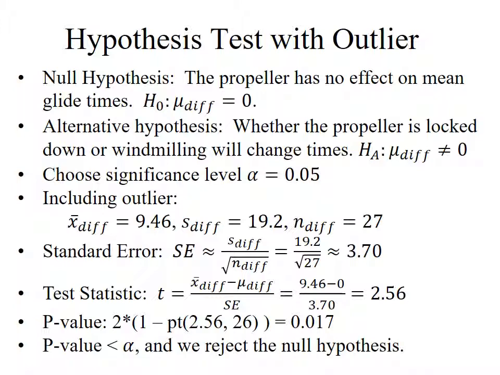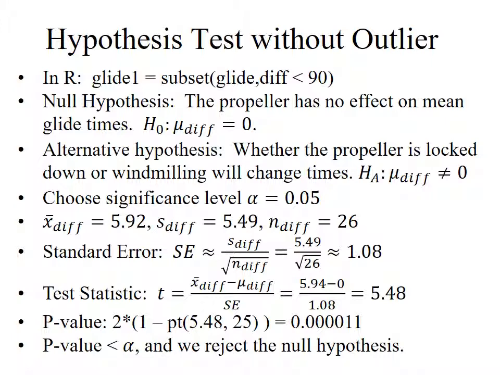Now, on the other hand, we really should only be applying t-statistics to either sample sizes larger than 30 or sample sizes smaller than 30 that are roughly normally distributed. With that outlier in there, we can't really call that. So this probably isn't a very good way to analyze the data. If I want to include the outlier, I think I need at least a few more cases. If I exclude the outlier, then it looks at least roughly normal in shape, and so we can do that analysis. Let's see what happens if we go that way.